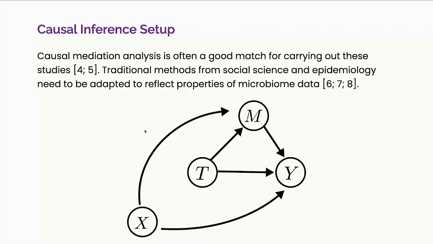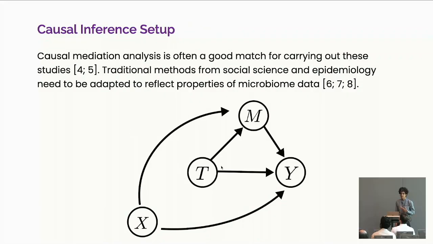A little bit more abstractly, we often think in terms of these kinds of diagrams. So T is the treatment or the exposure. Y is the outcome that I'm interested in. M is the mediating variable. Imagine that the treatment can affect the outcome going through this mediating variable. There could be lots of other factors that are changing too. Those could be going directly, bypassing the mediating variable. We might also want to control for a lot of unchanging factors. Right? So there might be factors that affect both the mediator and the response that are not really related to the treatment. You want to just control for X. So this diagram is a mediation analysis diagram.